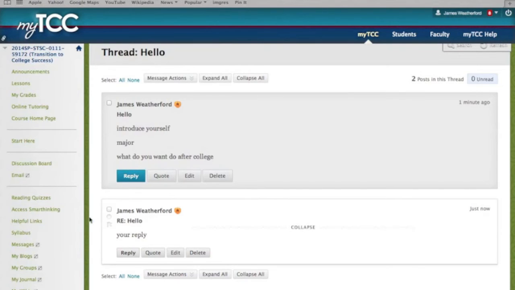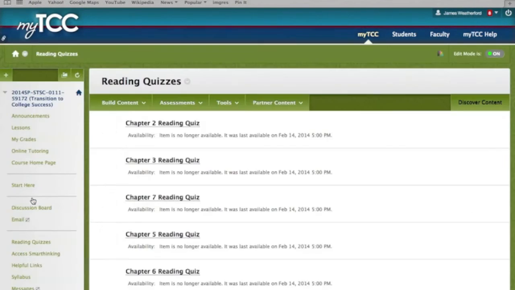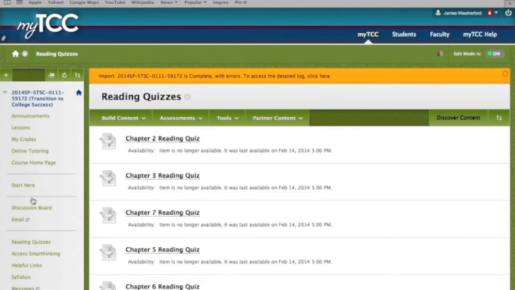The other assignments that are found here on Blackboard are here, where it says reading quizzes, over here in the left-hand panel. This is really important because reading quizzes are going to be due for every single chapter. Now, as of right now, I haven't set the availability to where you'd be able to see them, so I'm going to work on that. You'll be able to see them by the time you have started this class.